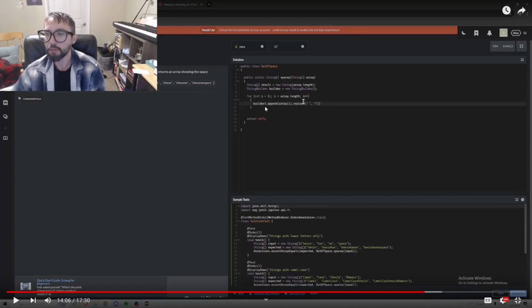Okay, I think you have a slight misspelling here, but builder append. So I'm trying to figure out why you're doing this. Array sub I, replace, yeah, so you replace the spaces in the element of the array.